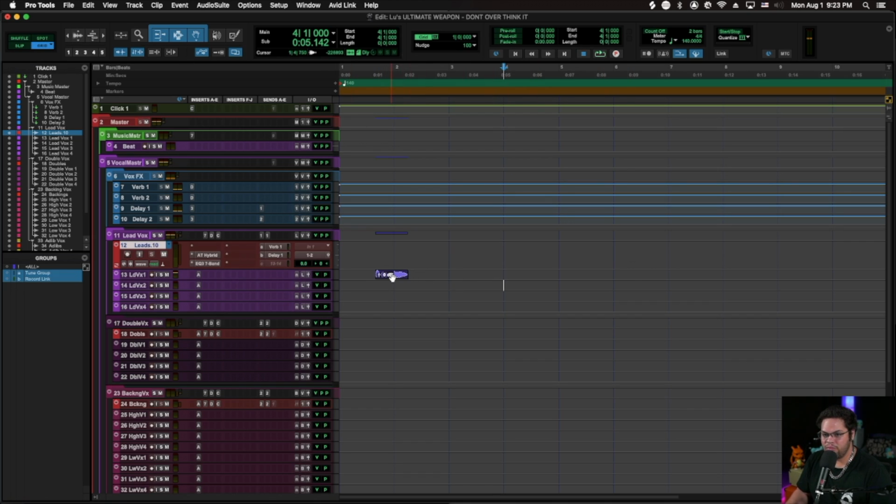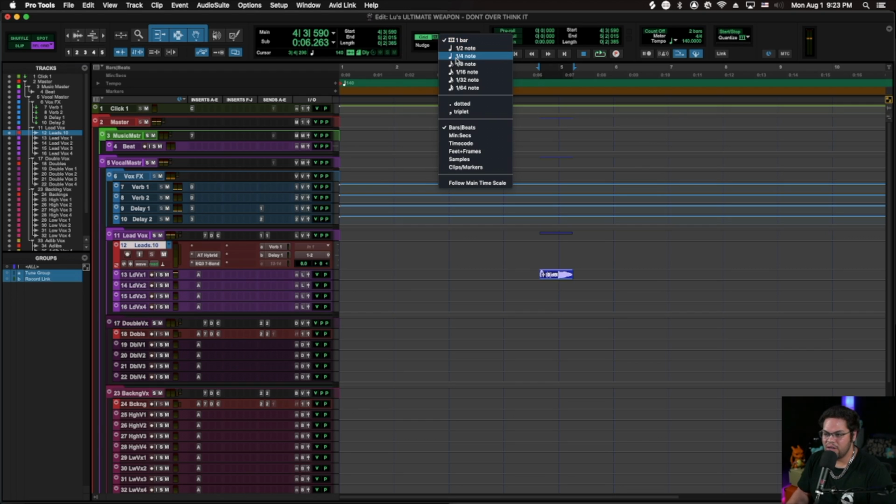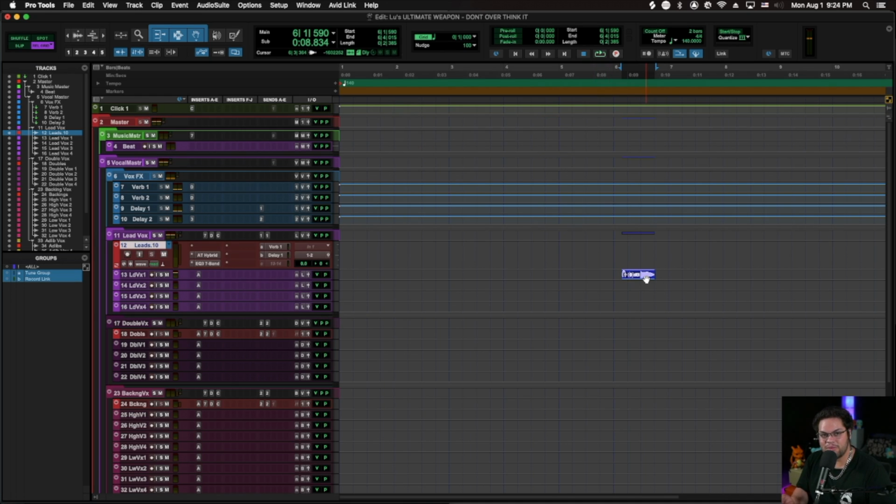Now, what regular grid would do is, let's say that we're here just going on full bar on the grid. If I drag this to the right, it'll just snap it to the next bar. It won't keep its positioning relative to where it lines in the grid. So relative grid keeps it where it's at, but it'll be in bar increments if that's what we've set over here on our grid value. Let's say we did quarters, it'll do it in quarters, but you'll notice it doesn't snap it to the one. It keeps it in place.